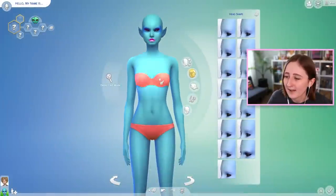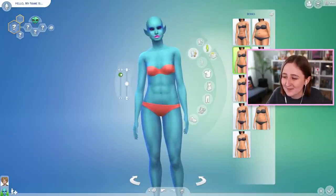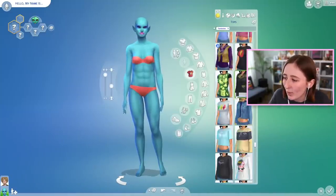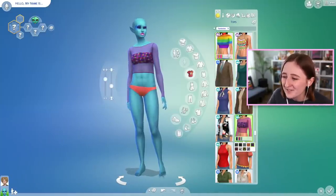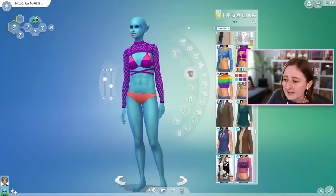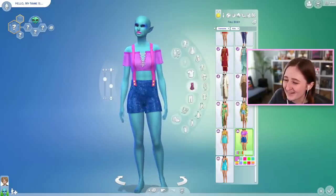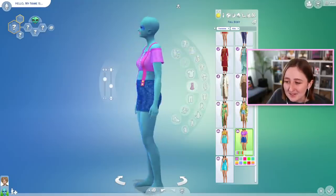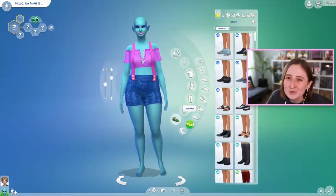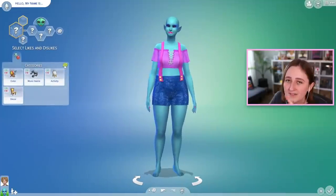I wonder what I'm gonna name her, we'll figure that out. Maybe she's really strong — I mean, are aliens really buff or something? I don't know. Clothing-wise, truly no idea. I don't think this is the right color scheme. I like the idea but I want it to be like, a brighter pink. Maybe some of the stuff from that kit would work. This one might be interesting though, the color scheme is right. I can pick fun fingernails too. What kind of shoes do aliens wear? This is where I'm like, I don't know how to dress her. Maybe I'll pick her traits first and then go off of that.